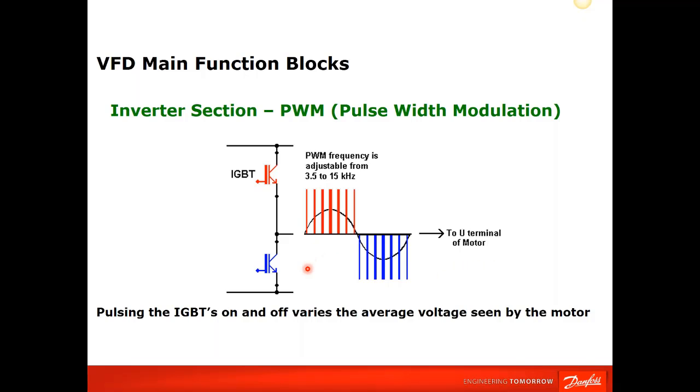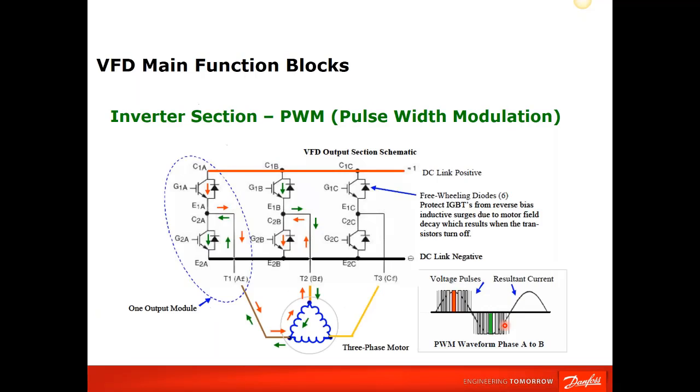If you had an oscilloscope, you could monitor the output of the drive, and you should see nice, evenly spaced pulses. Typically, if you had a transistor problem or a gating problem or a power board problem, what they call the picket fence would be missing. So some parts of this fence would be missing, and you would know that, kind of like a car that's misfiring from spark plugs. You would know that you had a faulty power board or a faulty gating device. And this goes through what I just kind of went over.